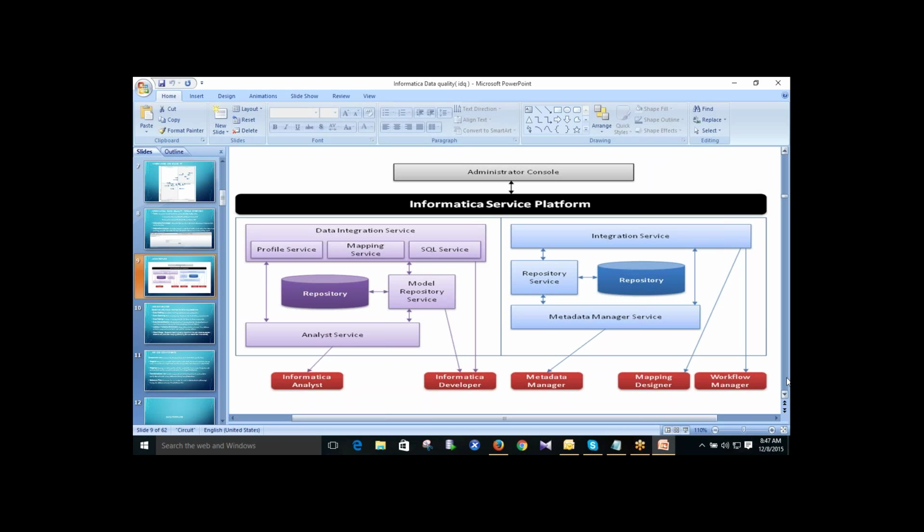But this slide just talks about a high-level overview of how the architecture looks. And as I mentioned, we will log into the administrator console as part of our course, and we will see how each of these services looks, some properties of these services, and you will understand how to recycle or stop a service, some basics of administration. Okay, so Chandra, can you move to the next slide?